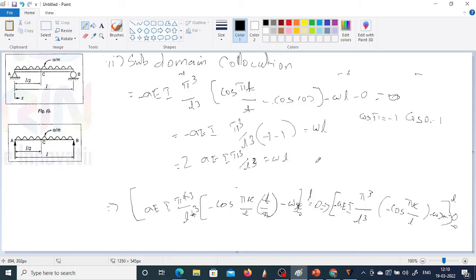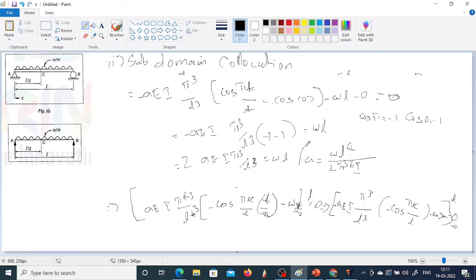Here I have to identify the A term. For the reason, A is equal to WL, here L cube is available. If I cross multiply L into L cube, I got W into L power 4 divided by the other terms, which is 2. Here first I get 2, after that pi cube, after that E into I. Likewise I may get the term downward. So WL power 4 divided by 2 pi cube EI I got as A. What is our next step?